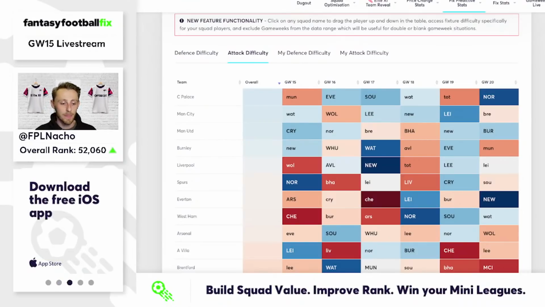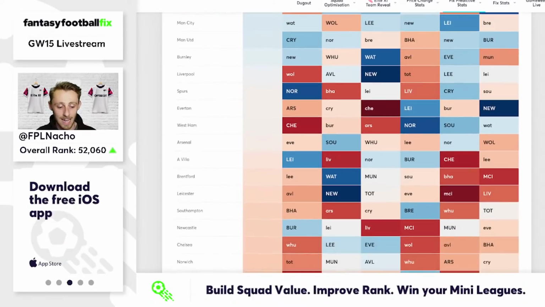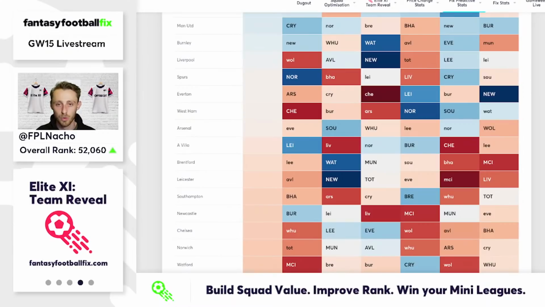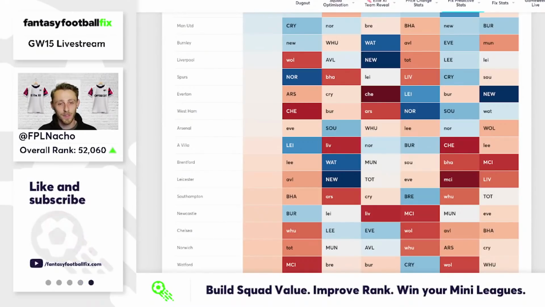Now, I appreciate that you probably are looking at Watford as an asset. So when we come down here, as I mentioned, Man City being a very tricky fixture, but then Brentford, Burnley, Crystal Palace, Wolves, and West Ham. So I really do think that, I know a lot of managers are going into the Watford forwards for the funds available, but honestly, I still think West Ham fixtures going forward are very, very good. And I would second guess selling Antonio, even though he's been so poor recently.